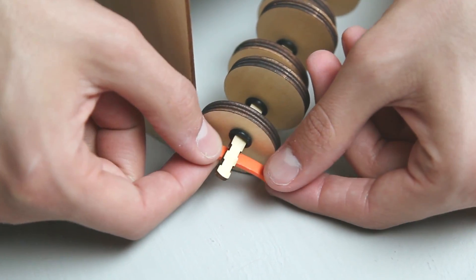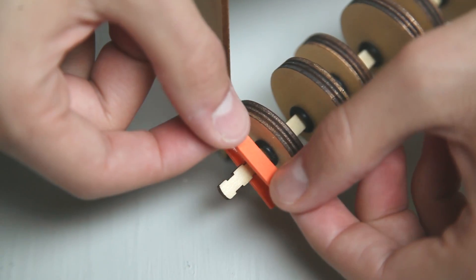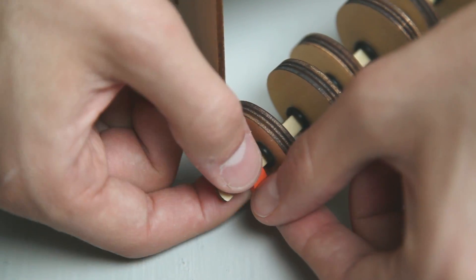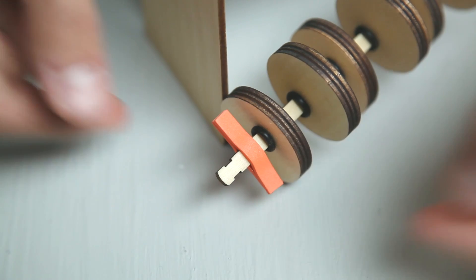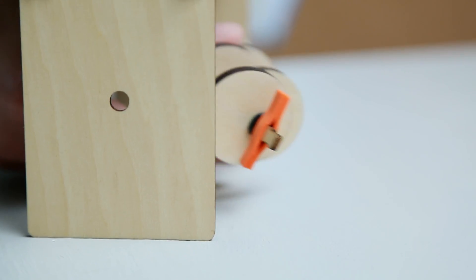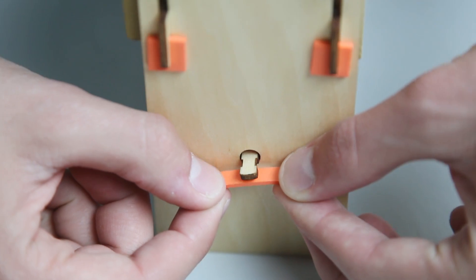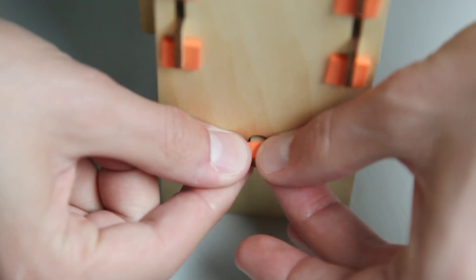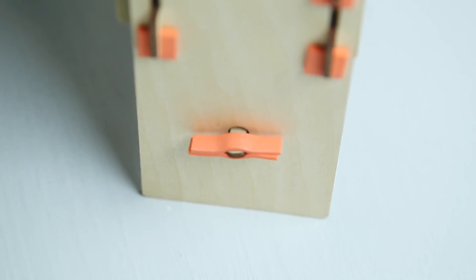Now find the two sets of wide notches at the very end of your crank. Sandwich the set closest to the last cam in between two of your long sticky foam strips. Slide the very end of the crank through the hole in the other side of the frame and add two more sticky foam strips to the other set of notches in the crank to hold it in place.